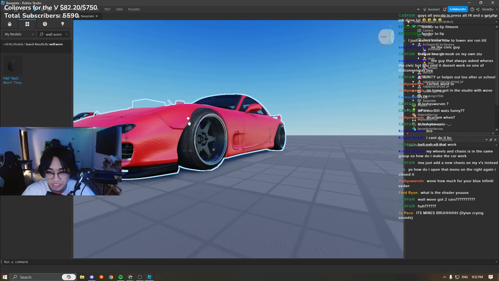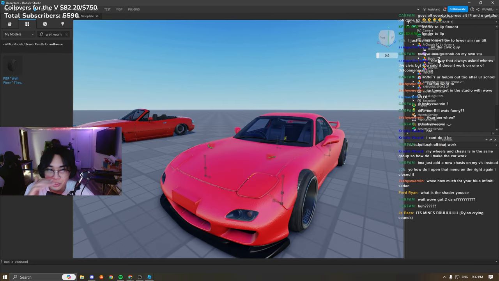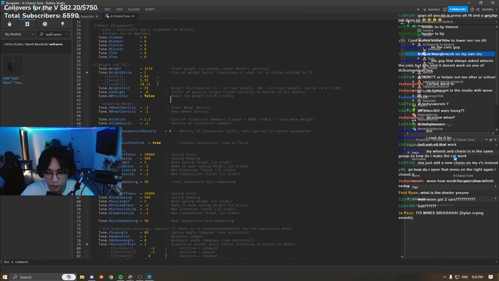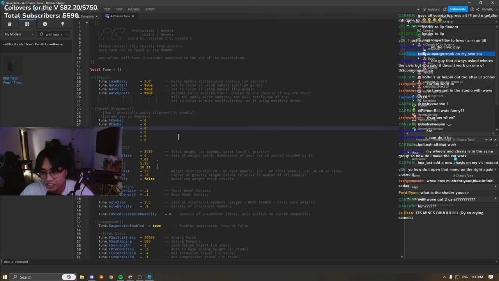But yeah, that's how you adjust ride height. You could also do it in a script, which is more realistic, but I do it the easy way through the body. Now, how do you get tilt? Double click HSC tune and you're going to be greeted with a whole bunch of text. Don't worry, it's nothing complicated. It's just text. As you can see, tune.f camber, which means front camber.